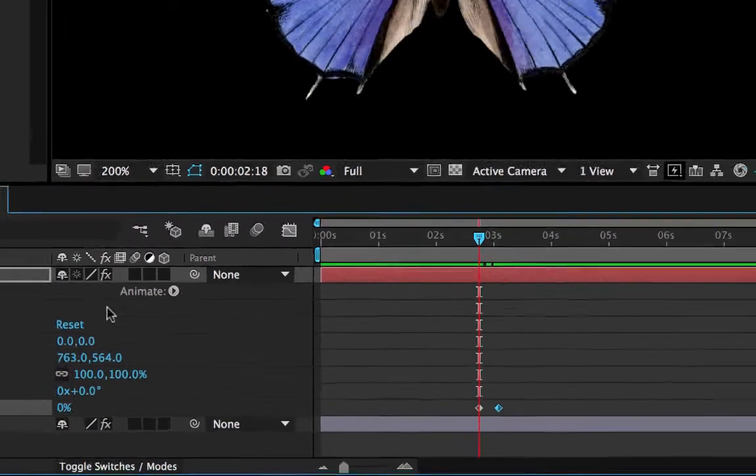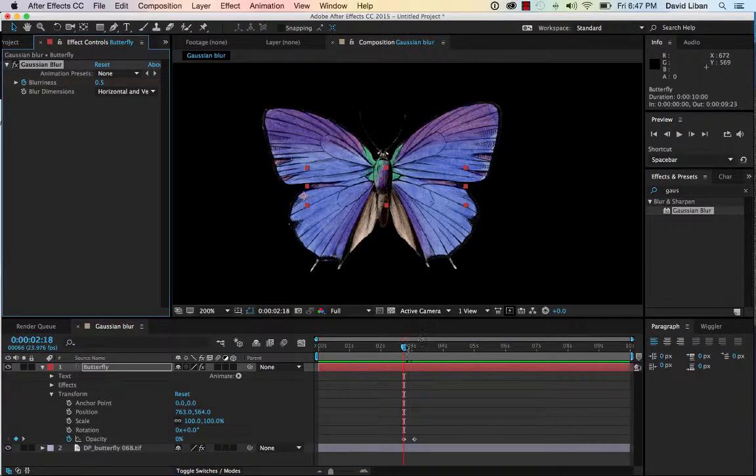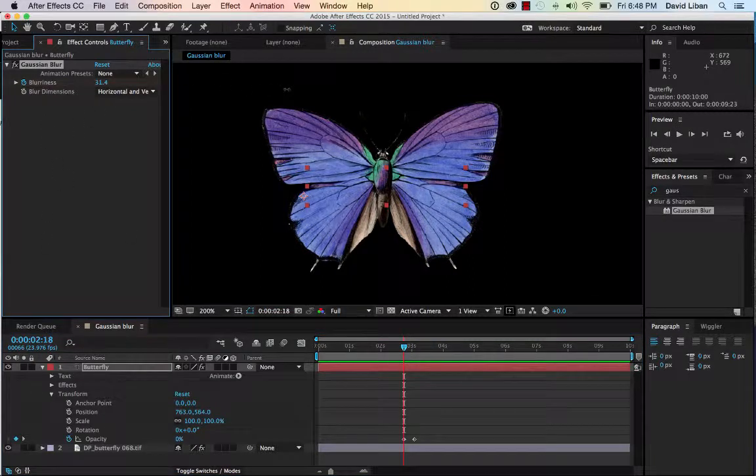Okay? So now I want to apply some blur to my text. So as it's fading in, I'm going to turn on the blurriness here. And as this is fading in, maybe at the very beginning it was really, really blurry. You can't see it because the opacity is all the way down at 0%.